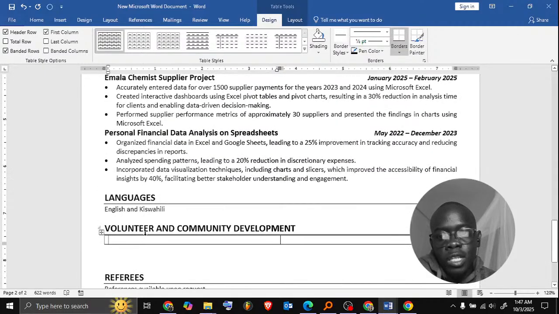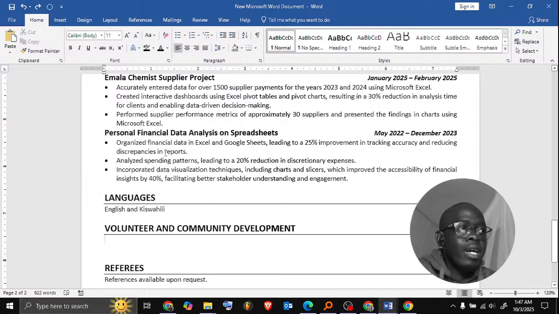Like for example, volunteer, they put the organization, and on this other side they put the date. But that one will just give an applicant tracking system a hard time to scan through the tables.